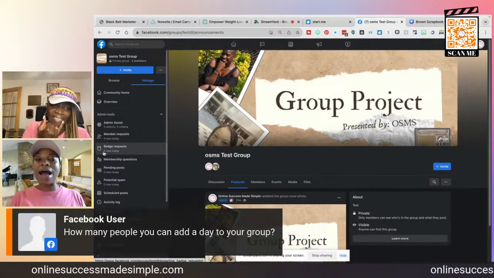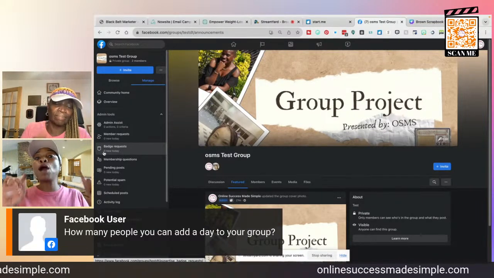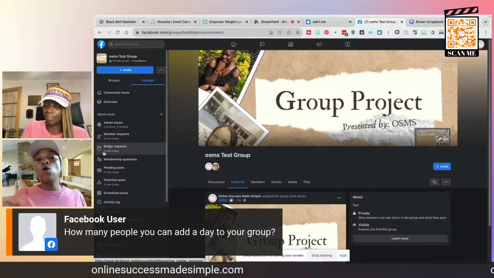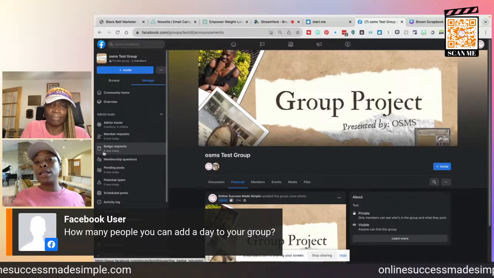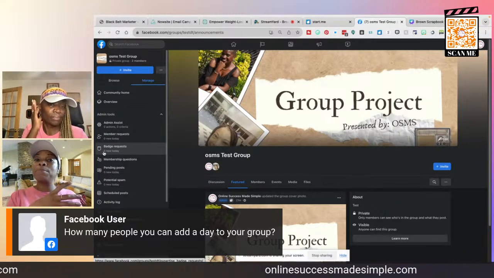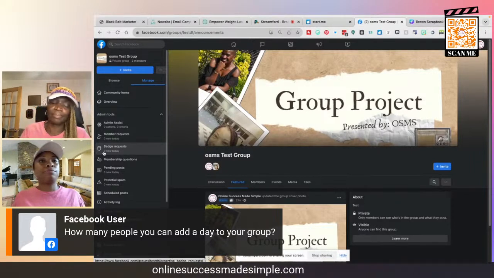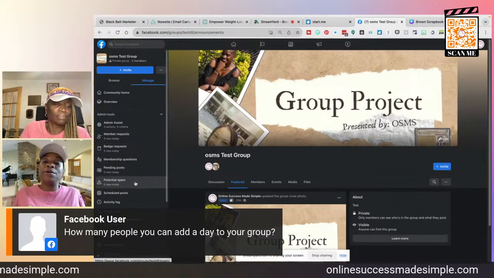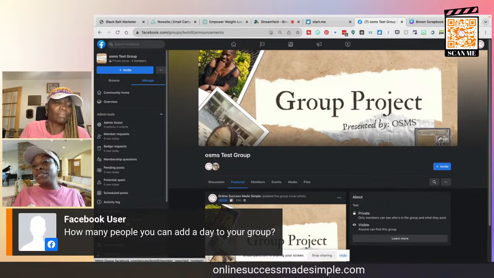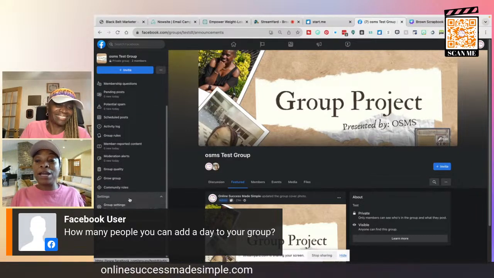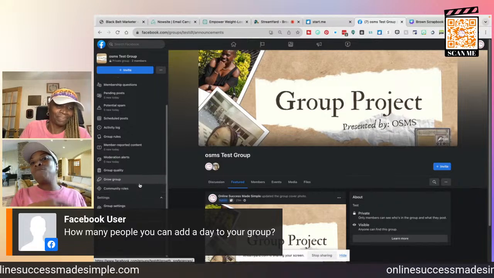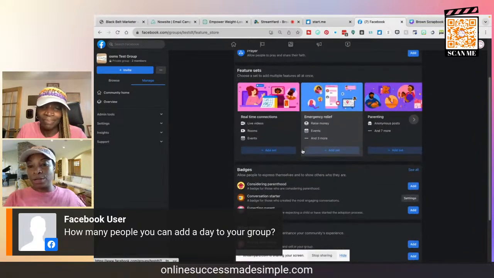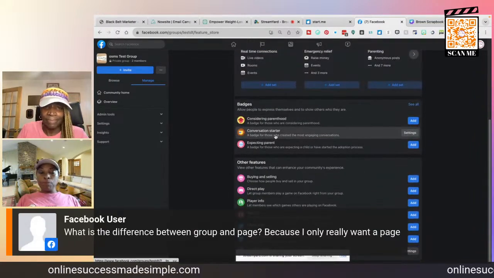You can add 500 a piece, so each person can add 500 people. So sometimes it allows you to add more. Sometimes it allows you to add 500 at a time. Daria and I have been on Facebook probably since Facebook started. I've been on Facebook since 2009, right? I got online in the MySpace days. So as long as Facebook has been around, Daria and I have been around. So we have more, but we notice that it gives everybody at least 500. So you want to answer that, D?